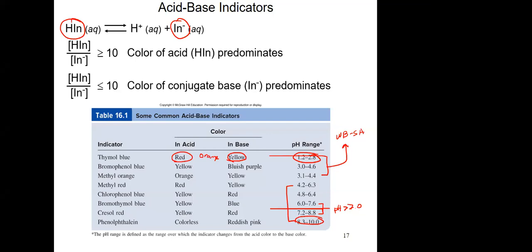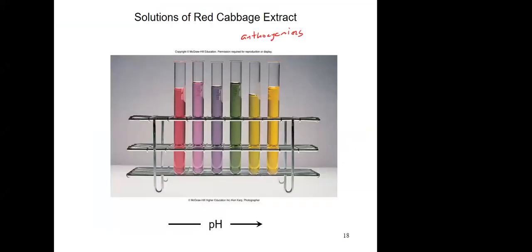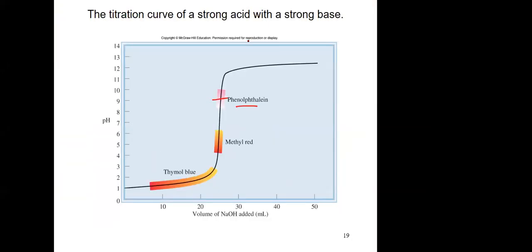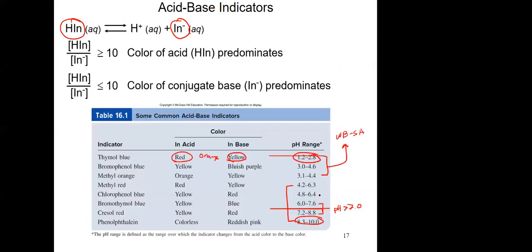Yes, can you go over figure 16.6 again? Why did you choose that pH? Which one? This one? Yes. So you look at the pH where they change. Where do they change? They change at a pH that is less than 7. So in that case, you go with the ones that are less than 7, from methyl orange until the thymol blue, these 3. Okay, thanks.